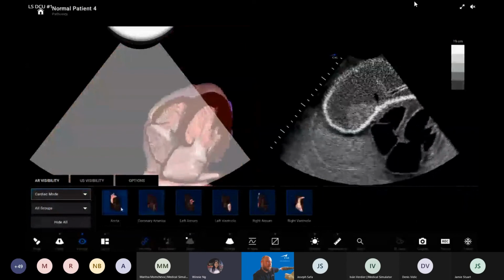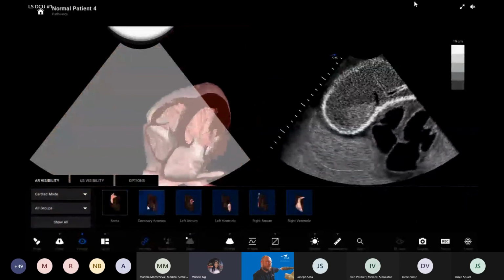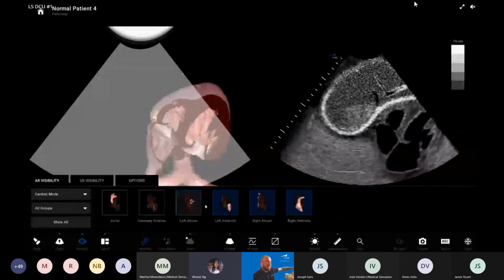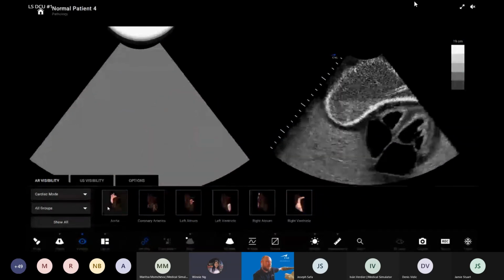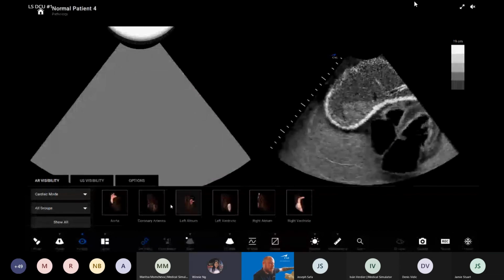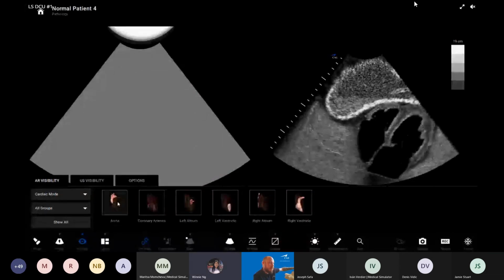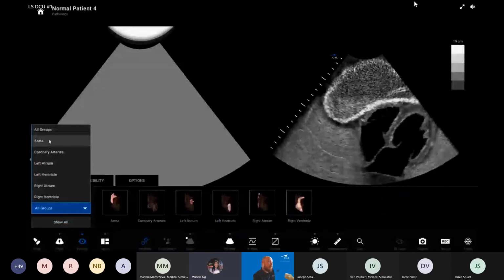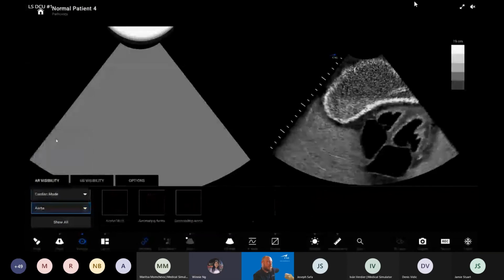You go to AR visibility, and then you go to cardiac mode. Okay. And then you could hide all. You try to hide all. Okay. And then you go to AR group, which is under the cardiac mode. Okay. For groups, yep, aorta. So you could click on aorta. All right.